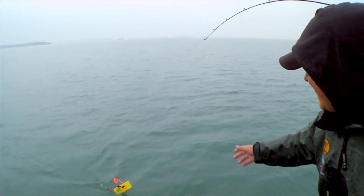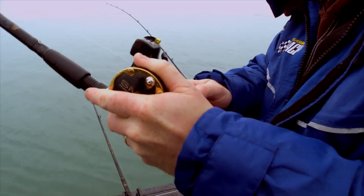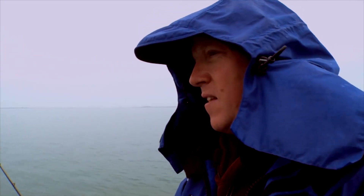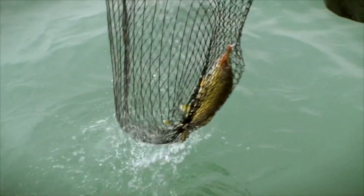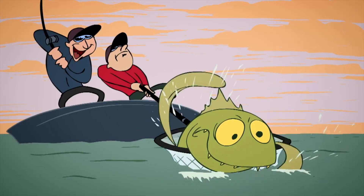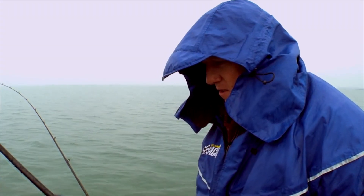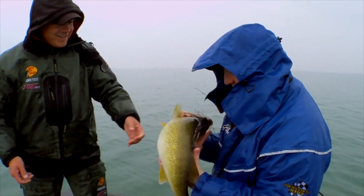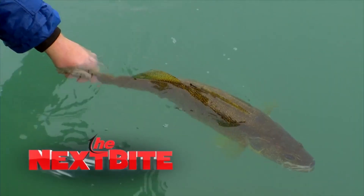This one's definitely got some weight to it. He's straight down — he could be the right kind. He hit like the wrong kind but he's acting like the right kind. There's a lot of weight there, Dave. Keep it straight down under the boat — just a little off to the side, otherwise it's going to be right in the motor when it comes up. Sure looked like it would be a northern. Man, this thing just killed it. It's a beaut. It's raining out here, but when you can come out and catch fish like this, you don't feel the rain very much.